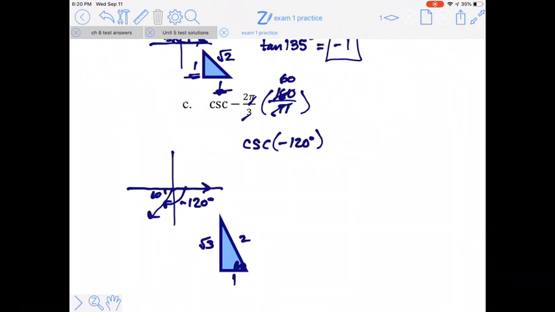And boy, now we got to remember cosecant. It's the reciprocal of sine. Sine's opposite over hypotenuse, so then you flip that upside down, and it's hypotenuse over opposite. Hypotenuse over opposite would be 2 over root 3, but now we consider, hey, wait a minute, this is third quadrant. And in third quadrant, only the tangent is positive, so this has got to be negative 2 over root 3.